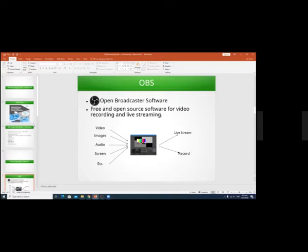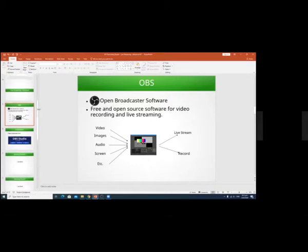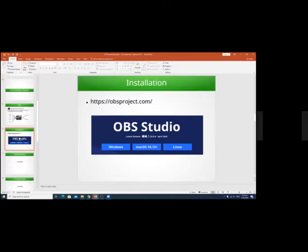So a scene will be composed of different sources. So what are those sources? It can be video. It could be a display. It could be audio. You can even, as I mentioned earlier, capture the display being shown on your PC. So we'll go through that, because most of the remaining time that we'll be spending today will be more on demo.